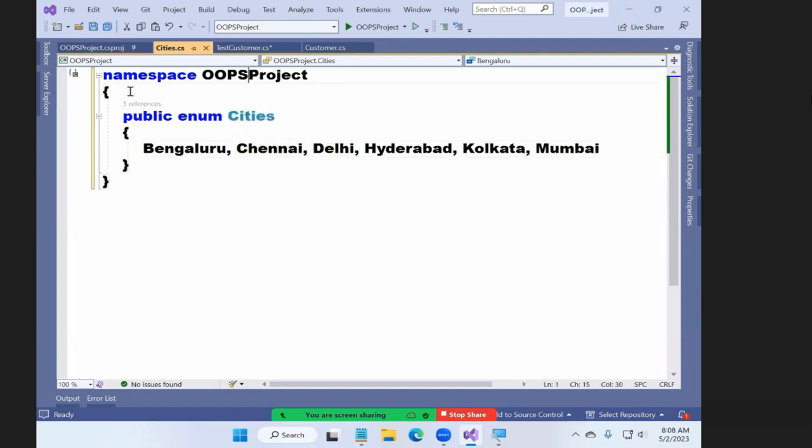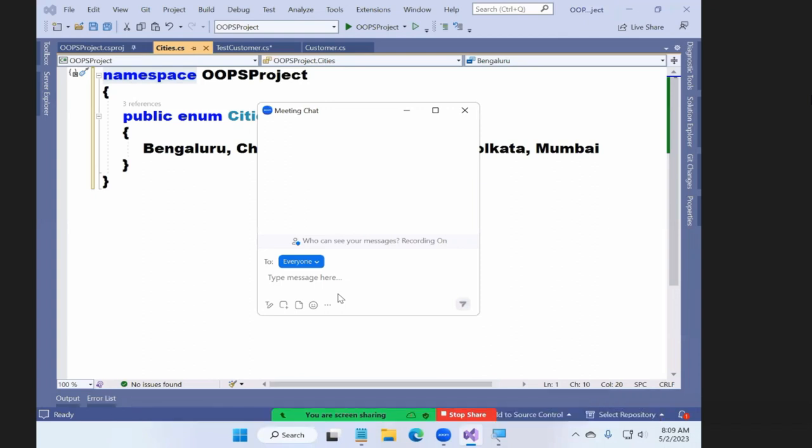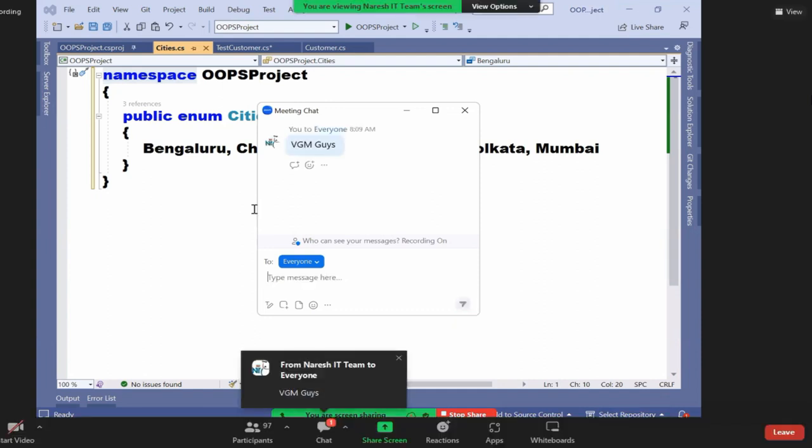Under a namespace. Just like every type is defined inside of a namespace. Did you catch my point or not? Every type is defined inside of a namespace basically. So we are following the same principle here also.